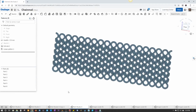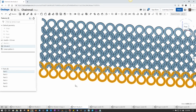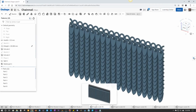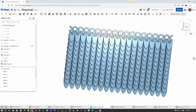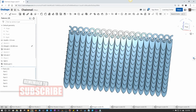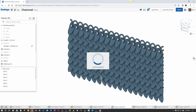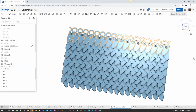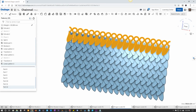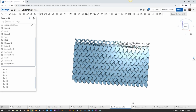I am not going to bore you with all the specific details, but this is the chainmail that came up from the last episode. And I started riffing off of that and creating what I would consider a dragon scale. The problem I had with this here is that this little line gap here was not something I wanted. I wanted to have some overlap. And I was trying to make sure that I always had a little gap there. So what I ended up doing was I created a style where the scale itself came off to one side. If you flip this over, you would get the other shape and you could stack these in. Now this looks pretty cool, but it just didn't have that look I wanted.